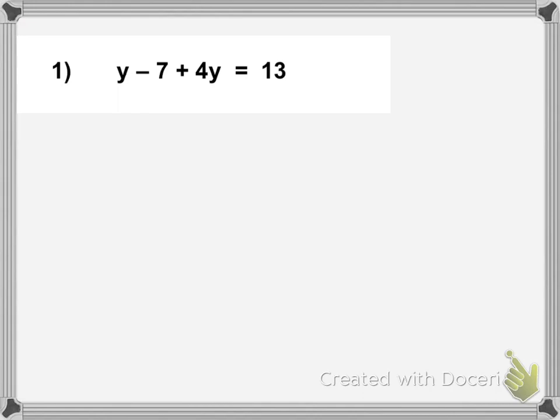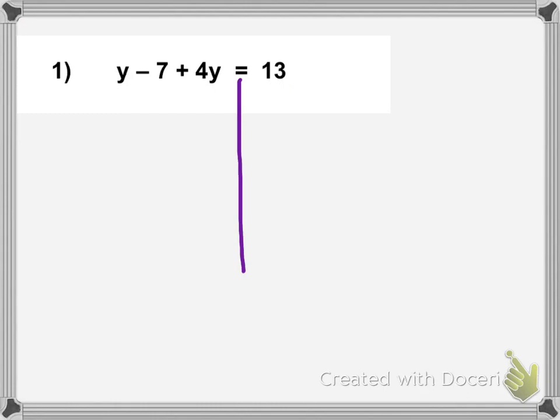So this is actually the first example in this set of notes. The last one was kind of a review. So we're starting our example numbers over at 1. So with this equation, we're going to draw our vertical line under the equal sign. Step 1 says distribute if we have parentheses. We don't have parentheses, so we're going to move on to the next step. The next step says combine like terms on each side of the equal sign. On the right side of the equal sign, I just have one term, so it's combined. I don't have to worry about that.